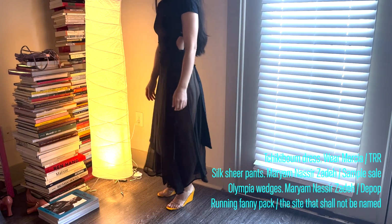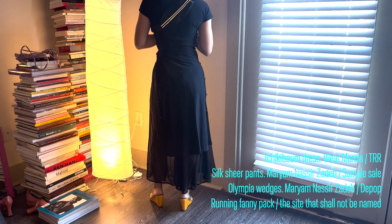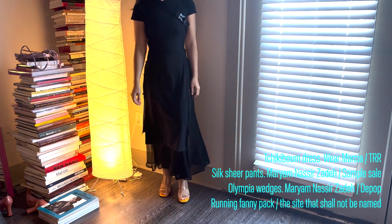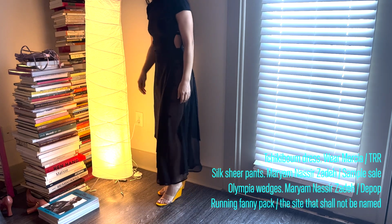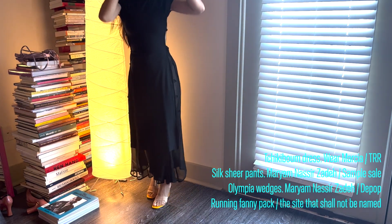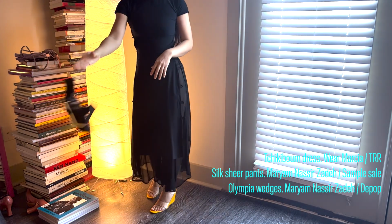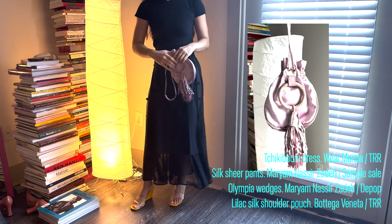This is a running fanny pack I threw on just before leaving the house. I didn't want to hold a bag and I only needed something to carry my keys and phone. It ended up working out in my favor because the venue had a clear bag or small bag only policy, which I was unaware of. My friend's bag was too big, so she had to gamble and leave her bag at an unsecured spot in order to enter. I wore these wedges, which are also from MMZ, that I wear very often.